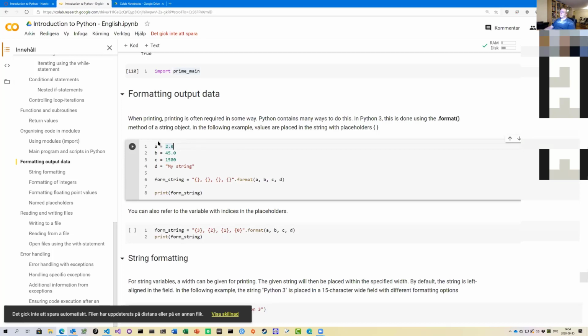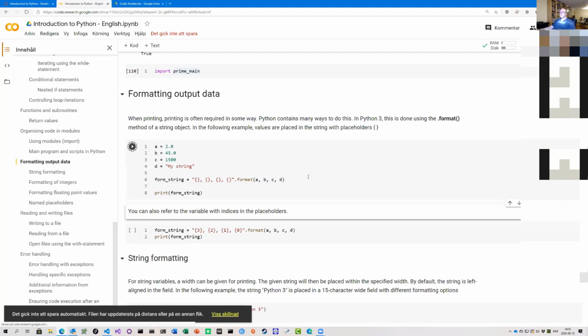So I have here 4 variables, and I want to print them out using the format statement. In this case, the default format here, you can put special placeholders in your string here. So in this case, every square bracket here will be replaced by one of the variables here.